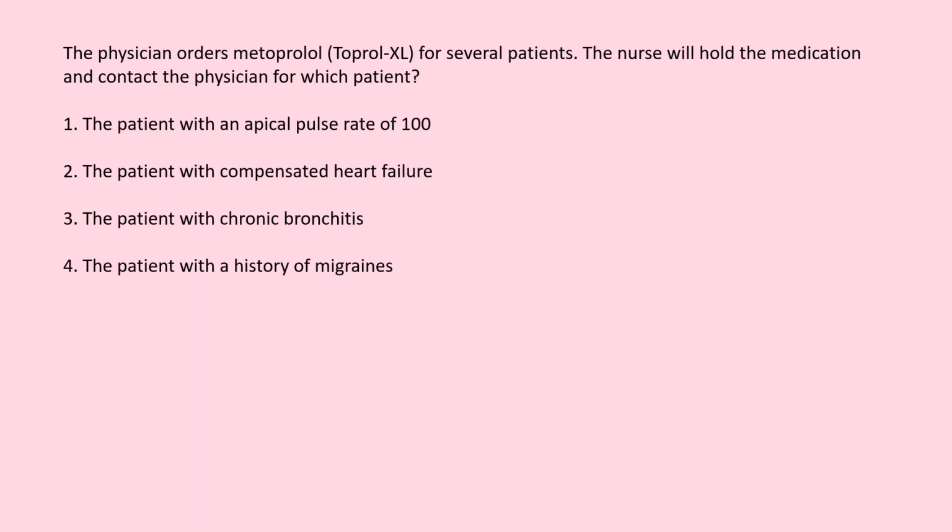The physician orders metoprolol, Toprol XL, for several patients. The nurse will hold the medication and contact the physician for which patient. 1. The patient with an apical pulse rate of 102. 2. The patient with compensated heart failure. 3. The patient with chronic bronchitis. 4. The patient with a history of migraines.